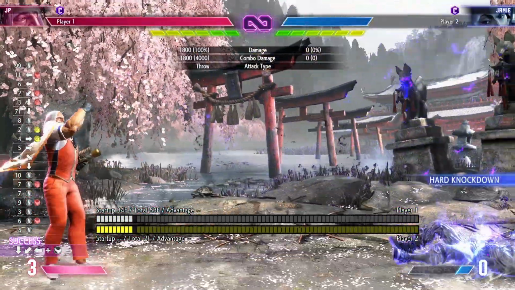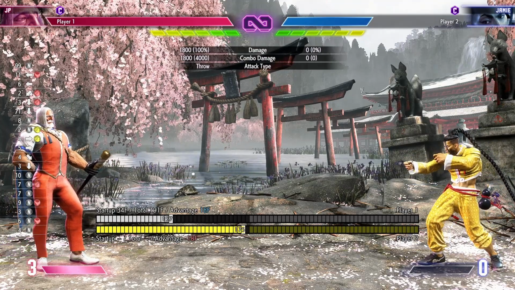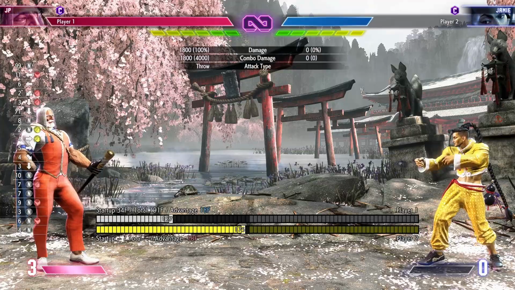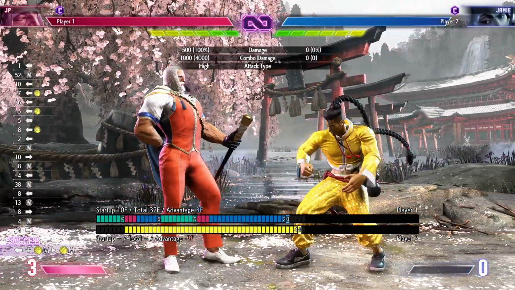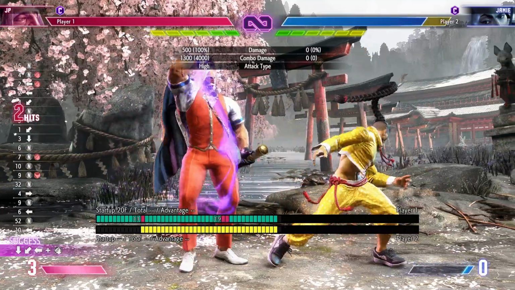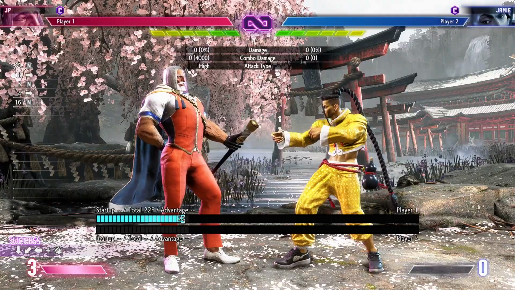Which, if you include the overhead low throw mix up at the end, it's like nearly 2/3 of your opponent's entire life bar with one combo. So what this is, any of your target combos, even this one, or anything that you can hit confirm into your level 2, or you don't even need to hit confirm it because it's really good on block as well. But this is the example.